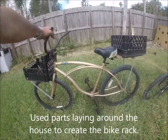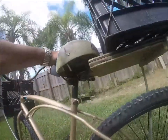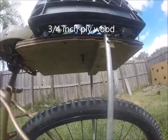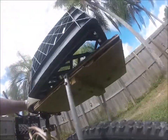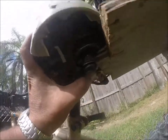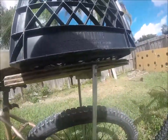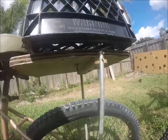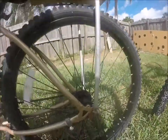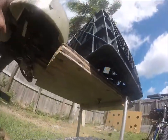This is one of those beach cruiser bikes, and all I did was attach a piece of wood to it. You can see how I did it right there at the back, and then I put it on the spring bar that's right here. Basically, I used tent poles that I had. I had an extra tent somewhere in my house, and just used the poles to make the stand, and I just screwed it into that. Added a piece of wood.